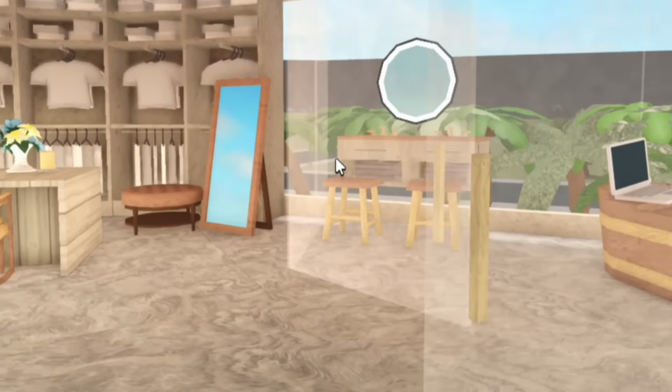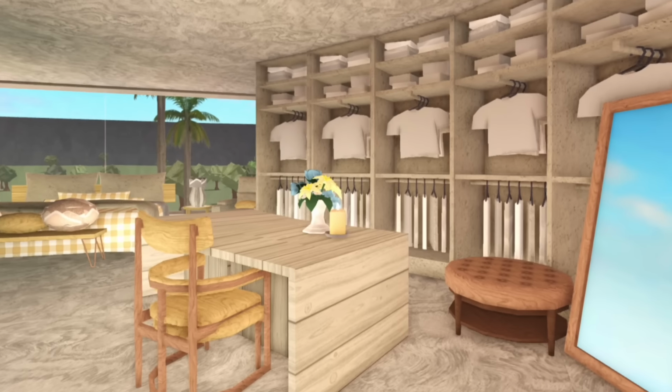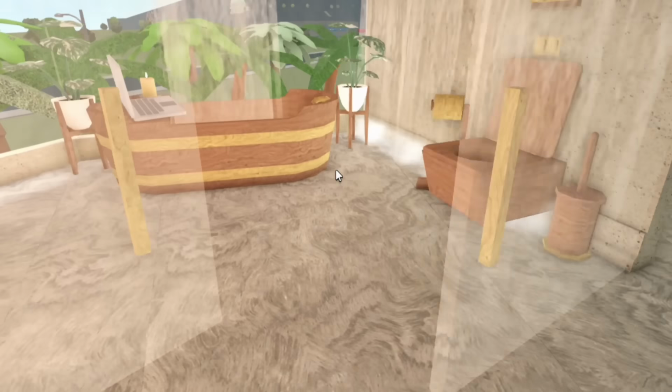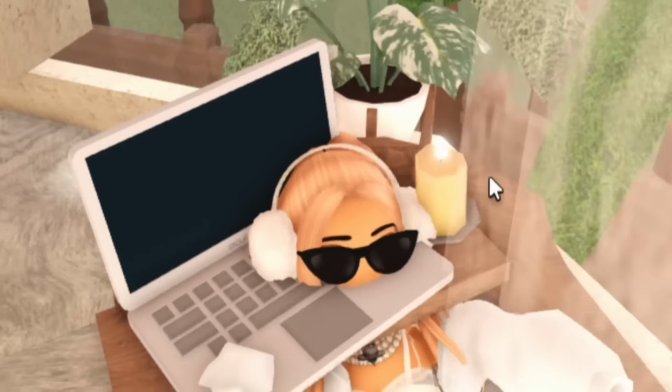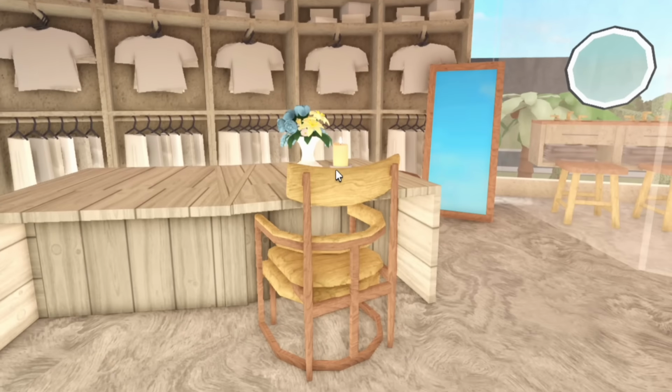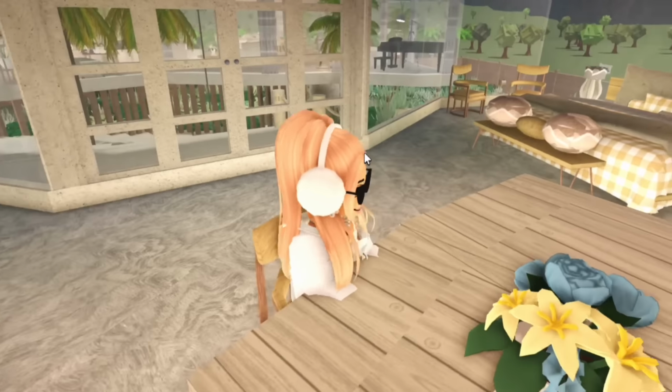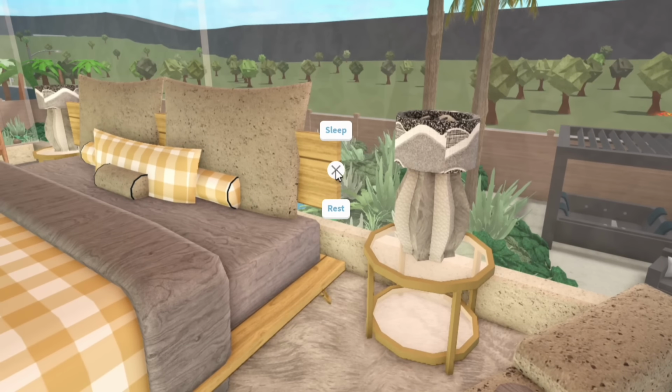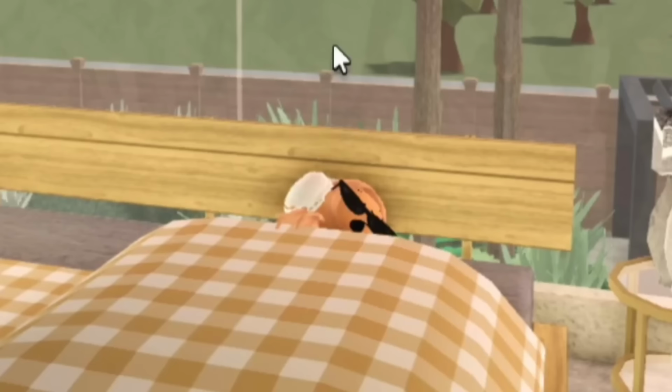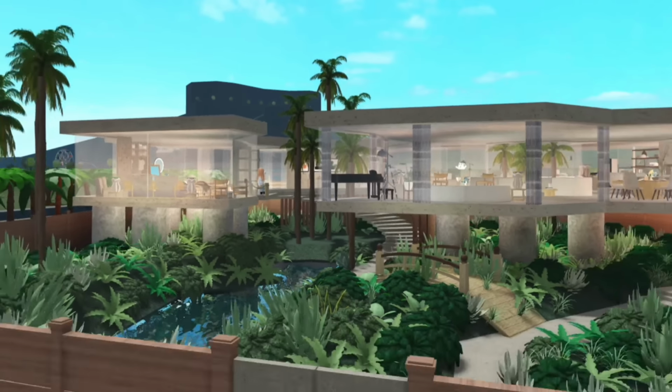And finally, guys, is the master bathroom and the master bedroom itself. So of course, this has the big ensuite, and oh my god, paired with this corner closet, I think it's such a special area. And finally, we have my gorgeous bed. So there we have it. That is my new modern mansion.